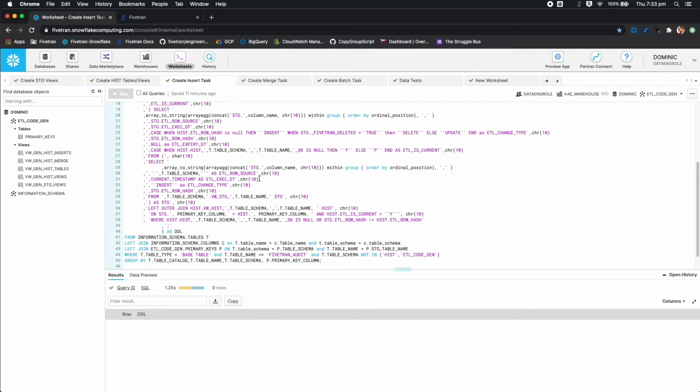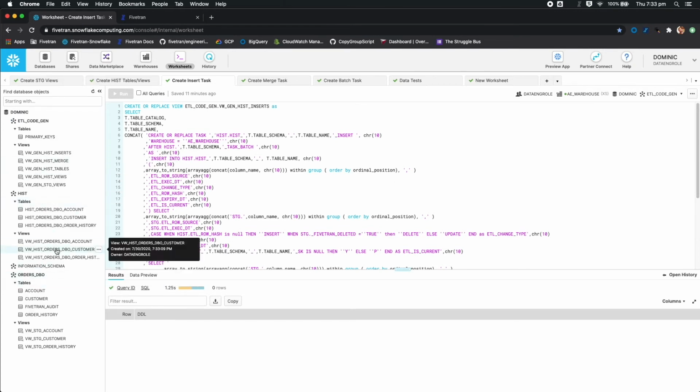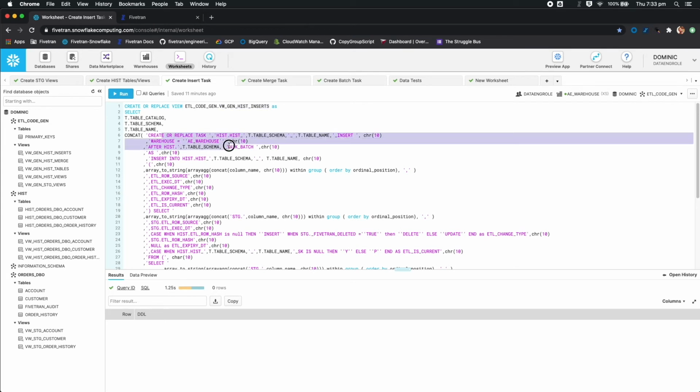So then we'll jump over, and now we can use our third principle of automation, which is our code pattern. So again, as I said, we've got our information schema, and we've got our structures. The third piece is our code pattern. And as you can see here, we're going to do an insert pattern, and we're going to wrap this in a Snowflake task. So this is how we can then orchestrate this later on using a nice cron schedule or anything else that's going to kick off a task for us.